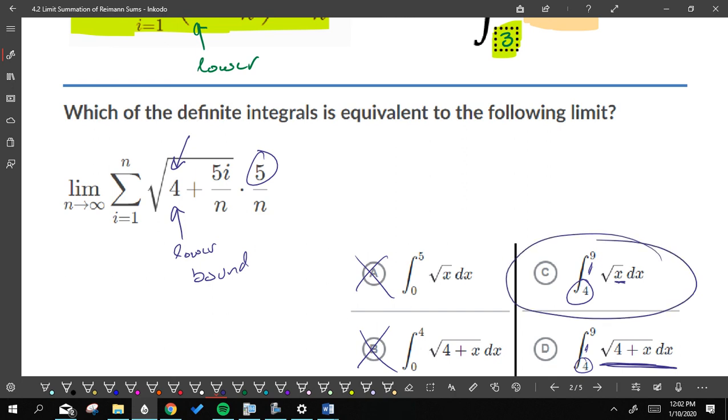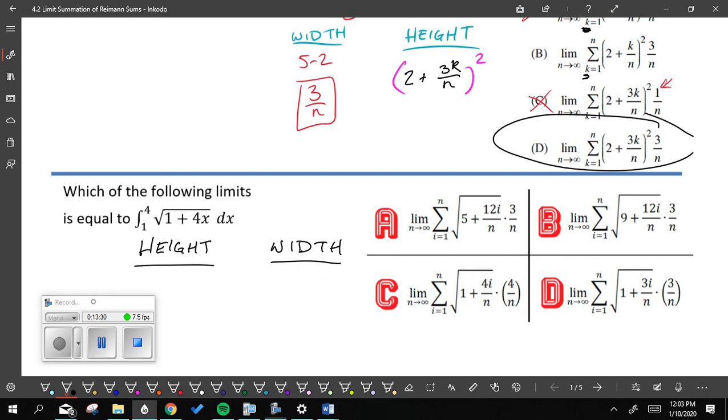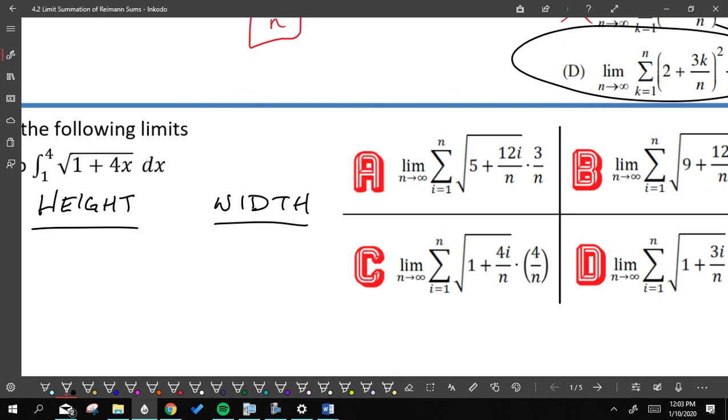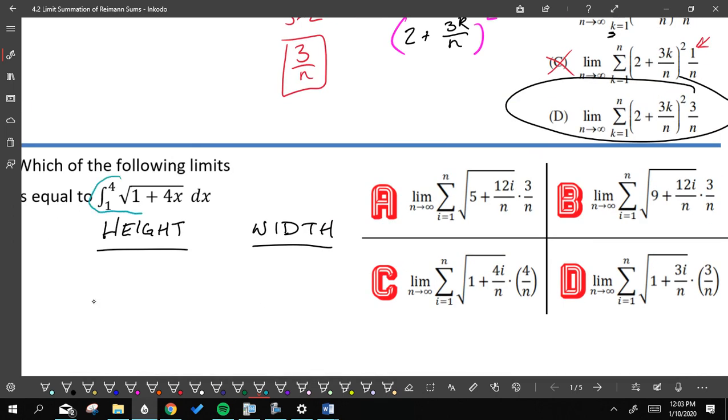Let's look. This one's a little bit more challenging. So far, we've been able to just look at it and get an answer. This one, you might actually have to write something down to help us out. Okay, so if we're doing width here, as I look at this problem, this is going to be my original integral. So, Sarah, what's my width going to look like here? Yep. Good. Yeah, 3 over n here for the width itself. So based off of that alone, we can at least eliminate C. So even if that's the only thing you can do, you can at least eliminate one choice. You got a better chance of guessing here. All right, so we got that.